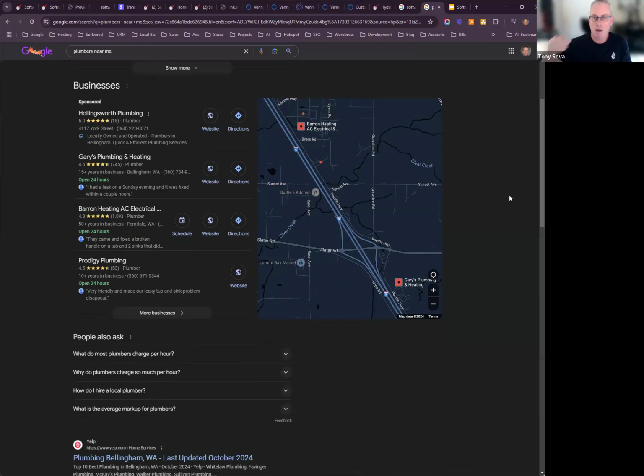The second thing that Google's going to show me is the map results. Google knows that this is really what people are looking for. They're looking for some location near them for this type of search query. So how do you get in the top spots on the Google Map search results?